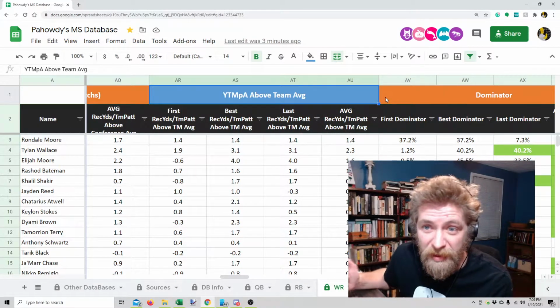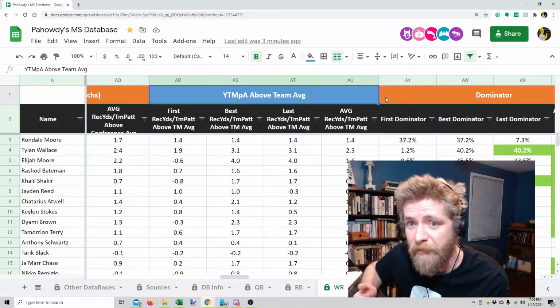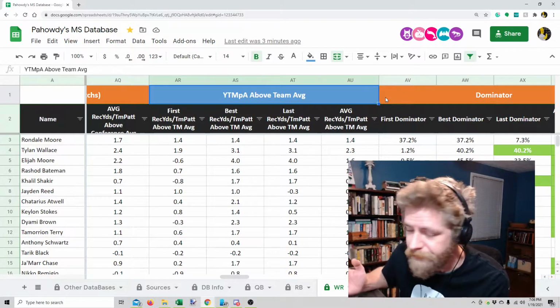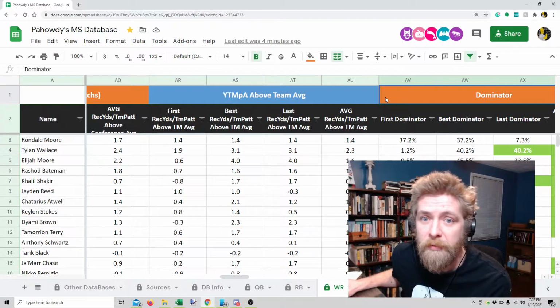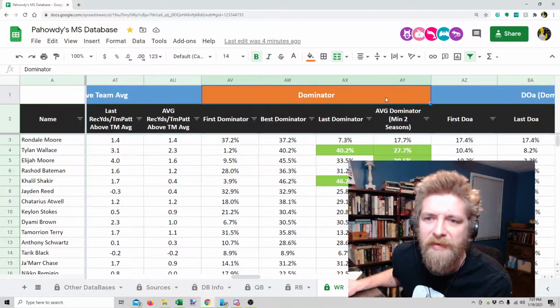Like here, I'm using a team average. And you see in the heading, it says above team average, not conference average. So I'm using the same thresholds of the last 5 years, 30 or more touches at that position, but for the team instead of the conference. Some conferences, some teams have less history, so it's important to know what I'm comparing them to in those columns, if you're interested in that stat at least.